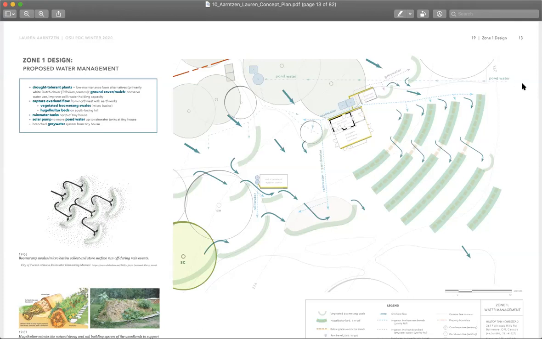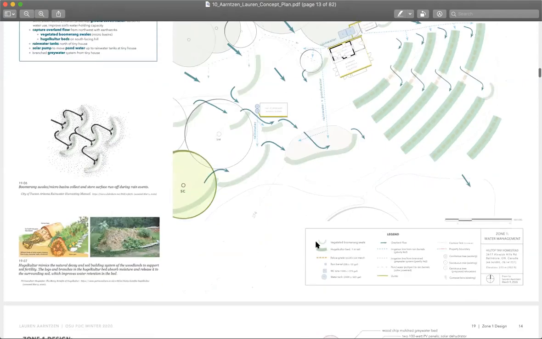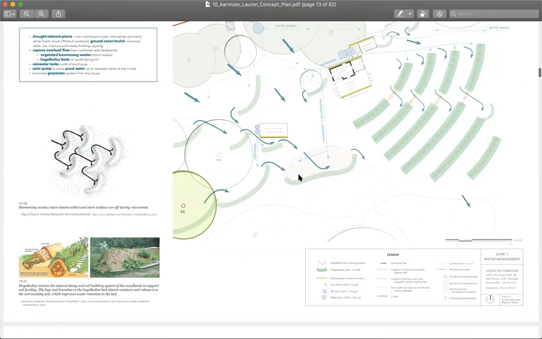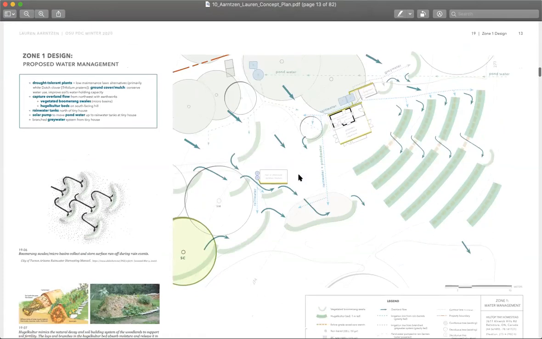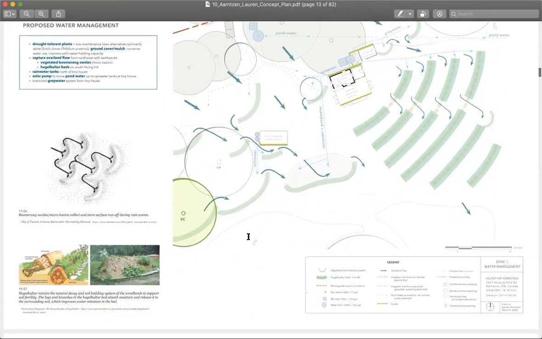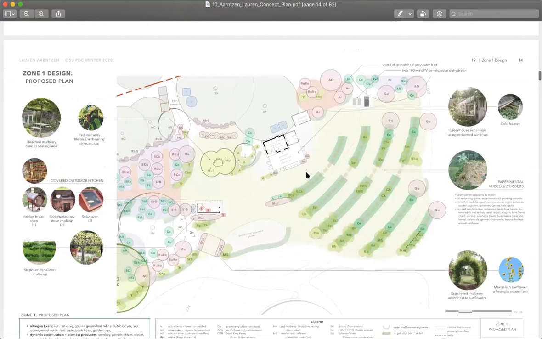So she has, first and foremost, a pond, and she pumps up higher in her landscape, giving herself enough head pressure to do a little bit of drip irrigation and overflow. And then each one of these elements has overflow that moves to different areas. And you can see how she's put this all together, and she has labeled everything. If there is a thing on the map, we are putting it over here. Please continue this pattern and make sure to always label everything, including your contour lines as she has here. And then we have our proposed plan.